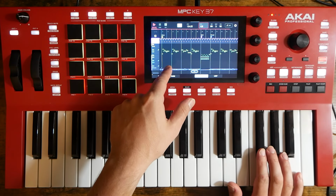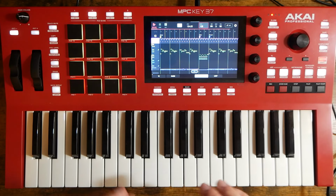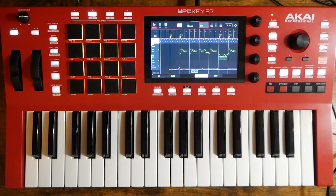It could be faster. Obviously, some of it's user error, and I was definitely feeling the pressure. Every time I film, I feel the pressure to nail it perfectly, so I always do worse than normal. But still, this took less than an hour. We have the framework for the track, and we are ready to dial it in, and then either finish it here in the MPC or export it to the DAW and finish it up.